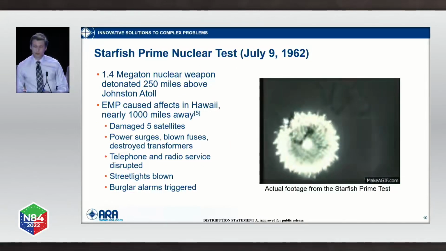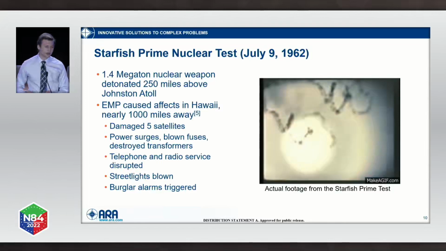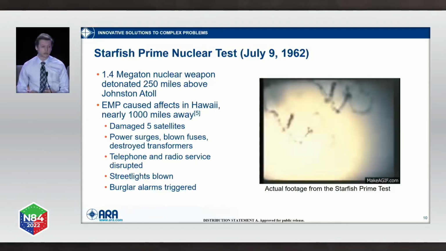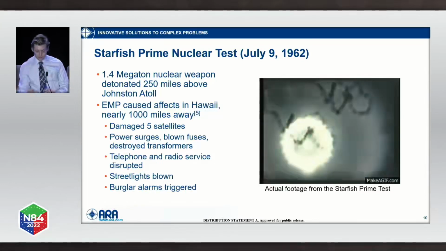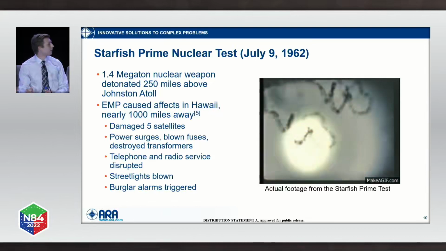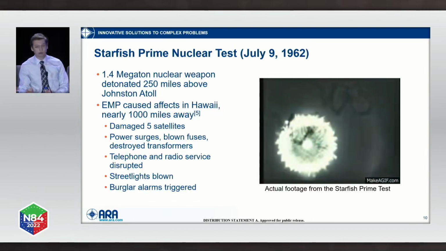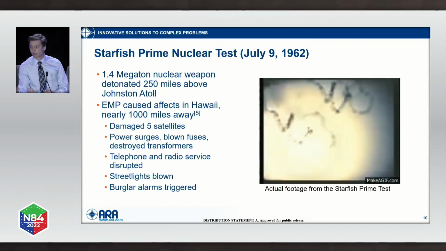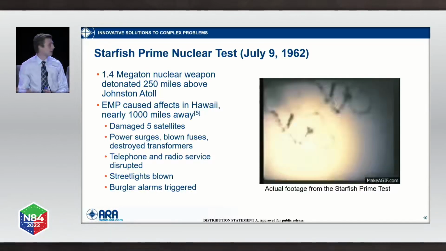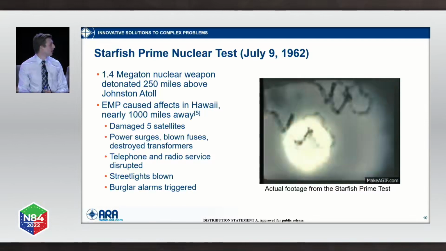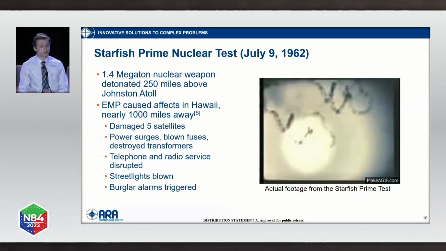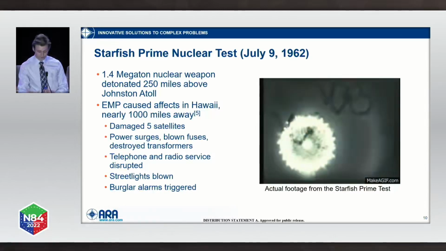One of the first times that people started to actually piece together that EMP was a thing resulting from nuclear weapons, at the time they didn't call it EMP, they called it radio flash. But while we were doing above ground testing, this one took place in 1962, people were noticing effects on their electronic equipment resulting from them. Starfish Prime was a 1.4 megaton nuclear weapon. If you're not familiar with megaton, it's the equivalent of 1.4 million tons of TNT.